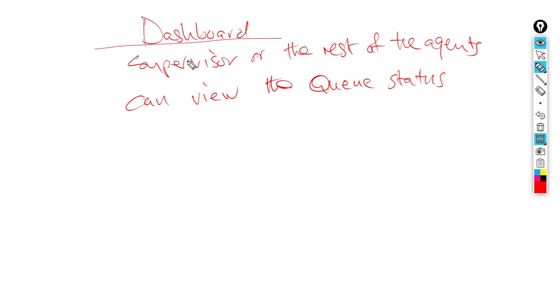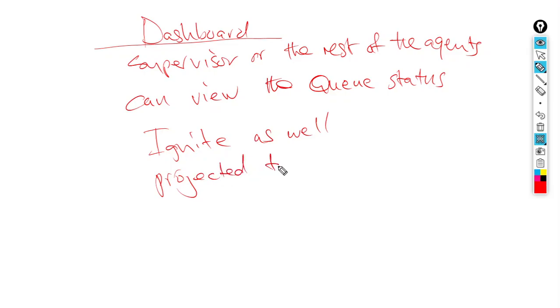So this dashboard is available via Ignite as well, and it's projected to a TV or a monitor mounted onto the wall.